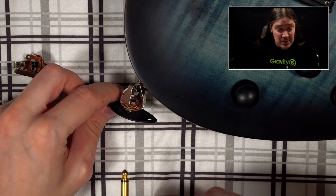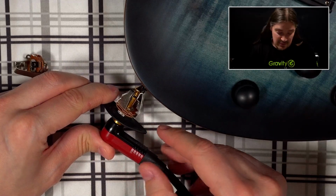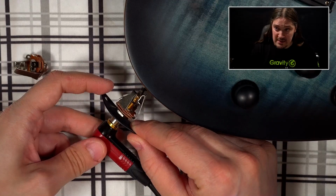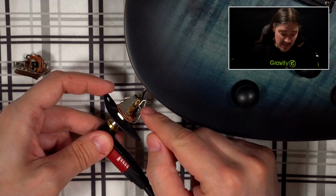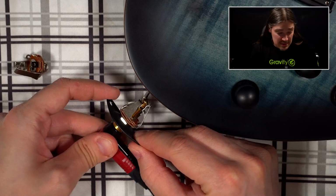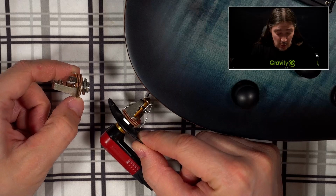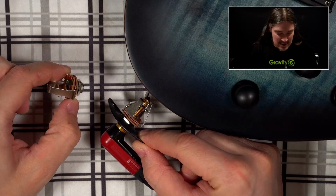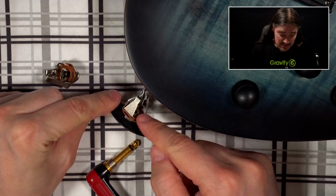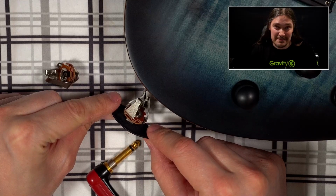Okay, now let's try to do the same with this one and look at the difference. So there is nothing really that would be holding the connector in place because the shape of this lug is slightly different. What I would do, I would just swap these connectors, but if a solder iron is not your best friend, you may be looking for some other solution. So let me try to reshape this lug and see if I will be able to make it work right.